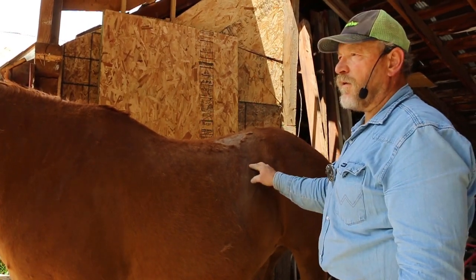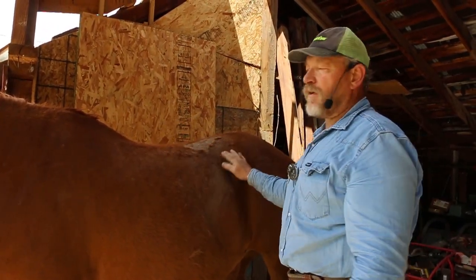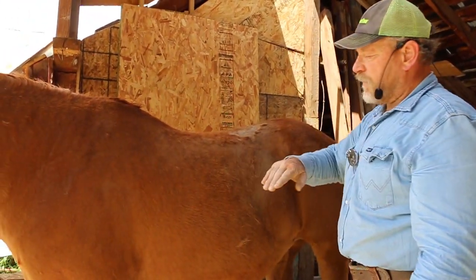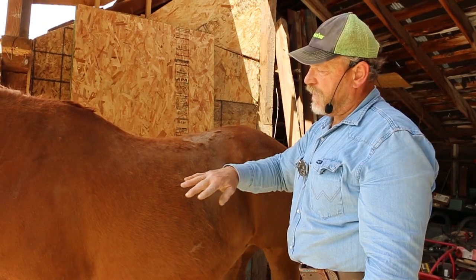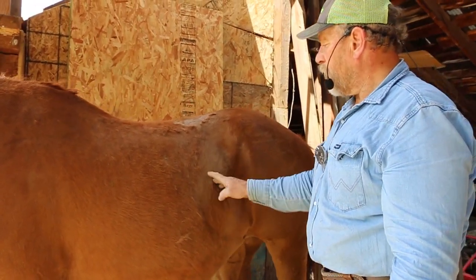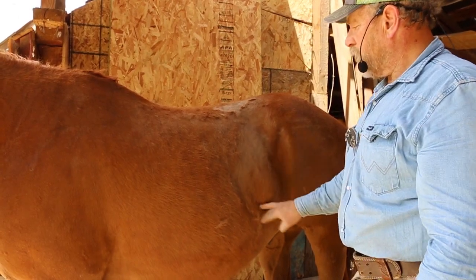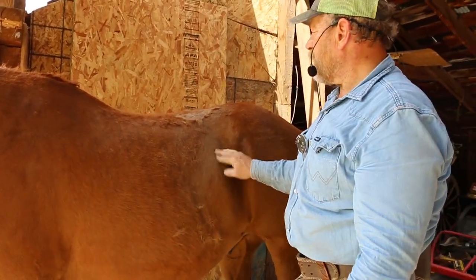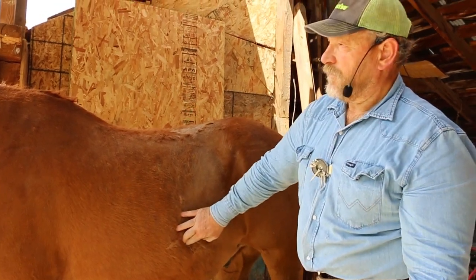After they're nine years old — eight or nine, when they're smooth-mouthed and the cups in their teeth are gone — then each separation is the ribs. Horses get swayed back, and their ribs start to separate in a pattern: they'll separate out for three years, then the next one will go, and the next one. So after he's nine, the first wide rib makes him 12, next wide one 15, next 18, next 21. He's still pretty wide at 18 and 21, so it's 9, 10, 11, 12 — first one — 15, 18, 21.